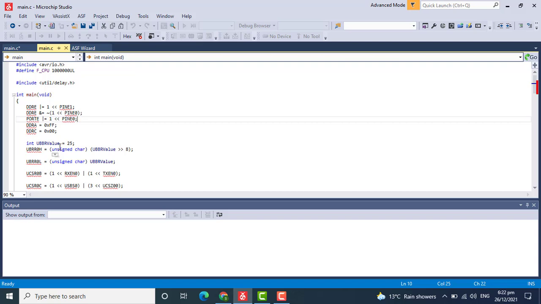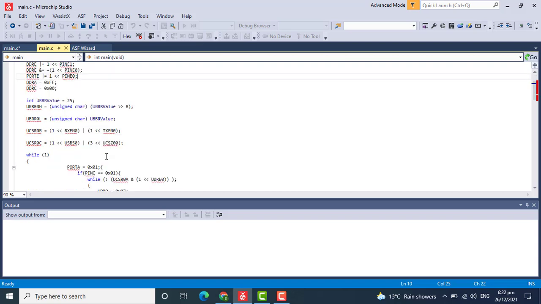The UBRR value is basically the value that is used to set the baud rate or the transfer rate between the two devices. The first part of the baud rate is set into the UBRR0H register, and the second part is stored into the UBRR0L register. The UCSR0B register is the register that enables the receiver and transmitter pin.